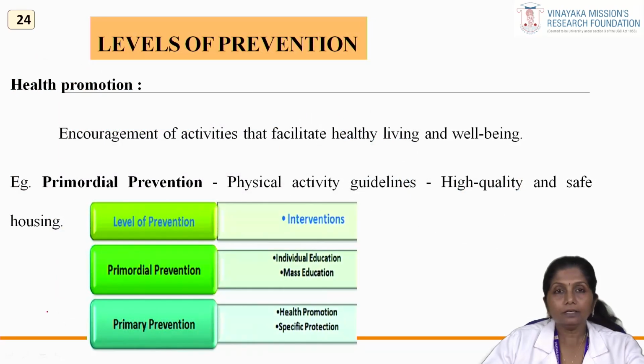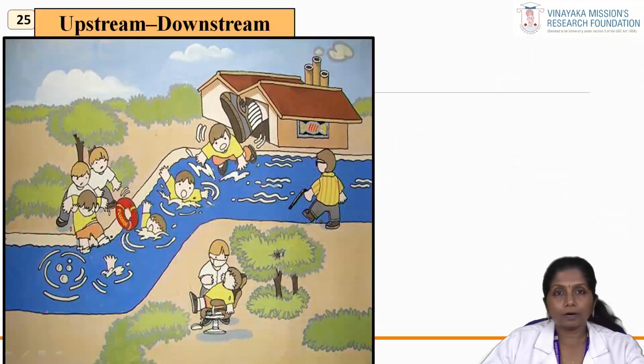This slide explains health promotion under the levels of prevention. Here, primordial and primary prevention aim to stop risk factors before they appear, for example through physical activity and safe housing, which are directly associated with overall health. At these levels, key interventions include education, health promotion and protective strategies to support healthy living. Let's look at this powerful illustration which represents a key concept in public health: the upstream-downstream model, introduced by McKinlay in 1979.